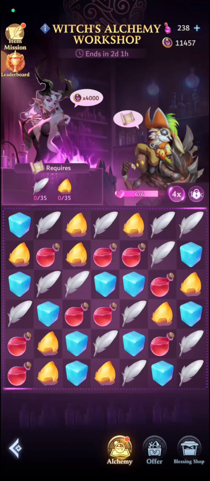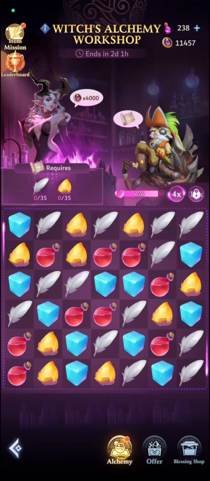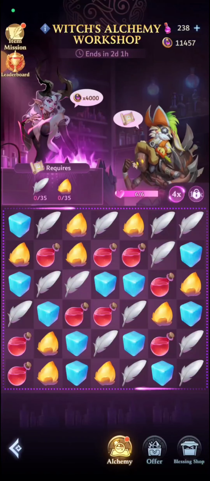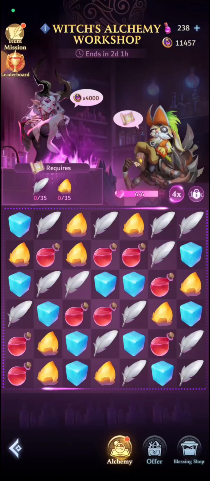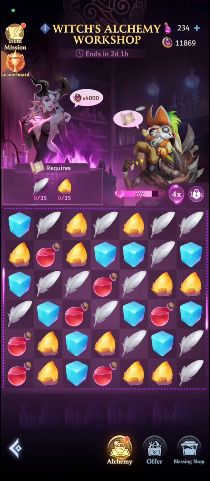Let's see. I need yellow and I need white. Wow. This may be a difficult one, guys. I may fail it. Let's see. I think red. Let's see.